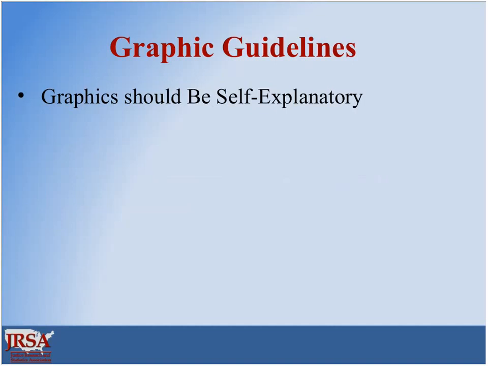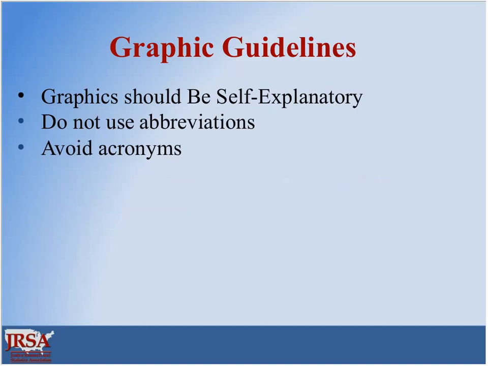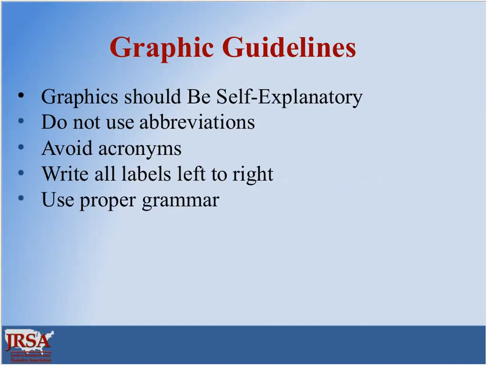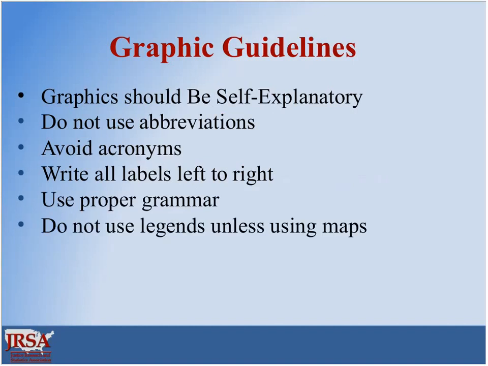And keeping with the clarity theme, don't use abbreviations. Avoid those acronyms whenever possible. I mean, I know we're in DC and we are acronym happy, but let's try to avoid those as much as possible. We also want to write your labels from left to right and use proper grammar. And generally, don't use legends unless you're using maps.